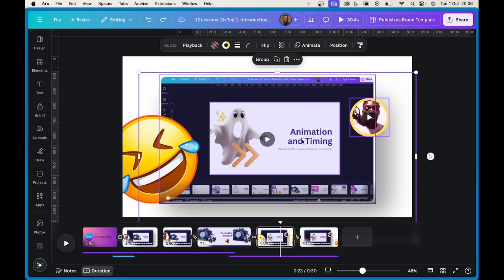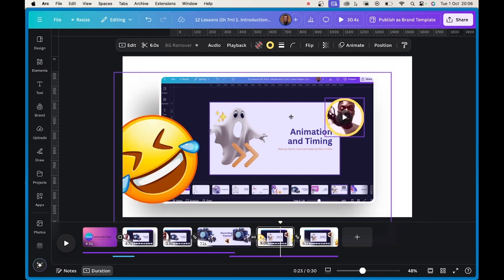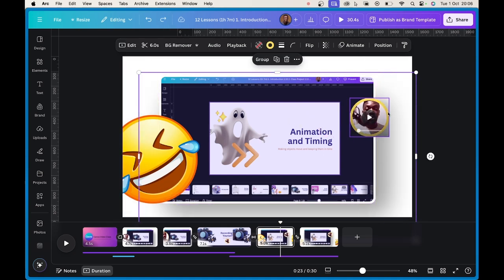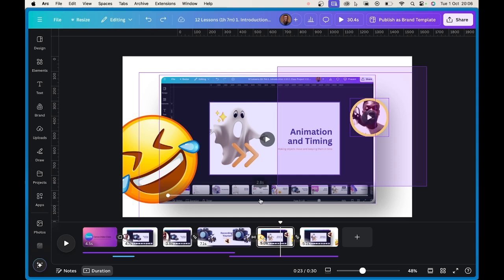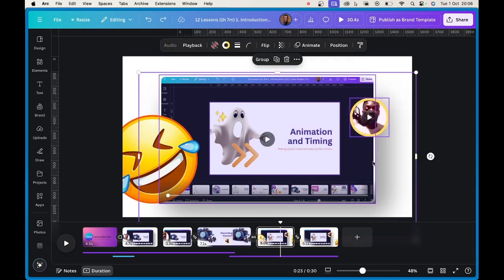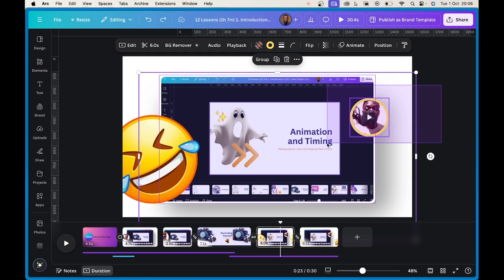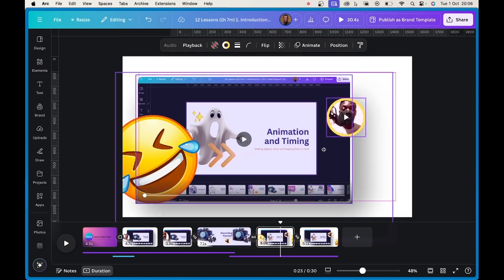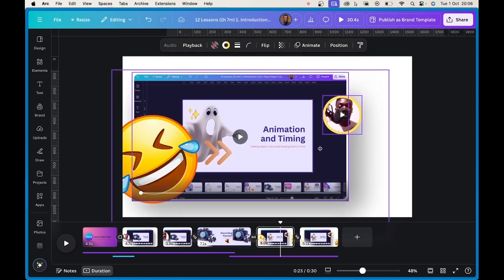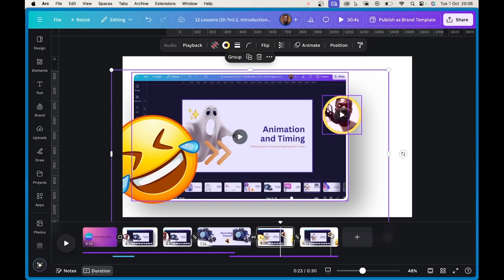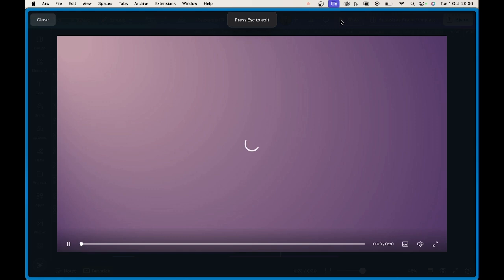Select everything again, hold my shift and drag. What's happening here? Select everything, hold my shift. Okay, I think I'm not going to hold shift anymore, and I'm going to just drag to the left. So now when we play all of this all together, we have about 30 seconds video now, so we're going to play this all together.